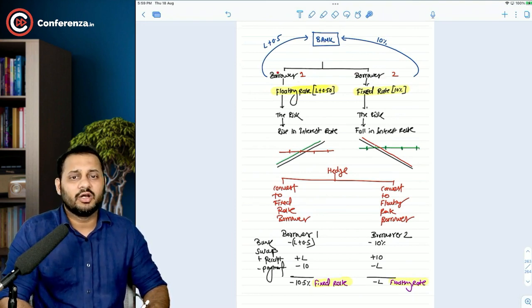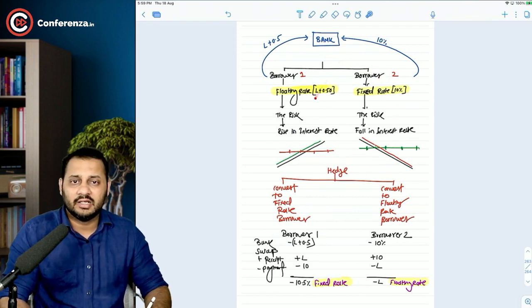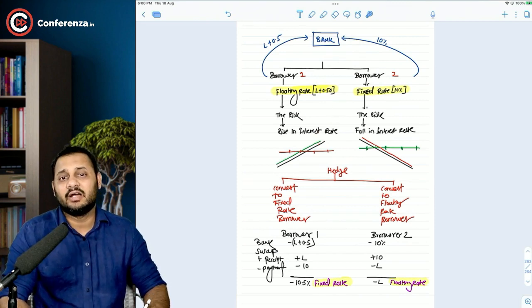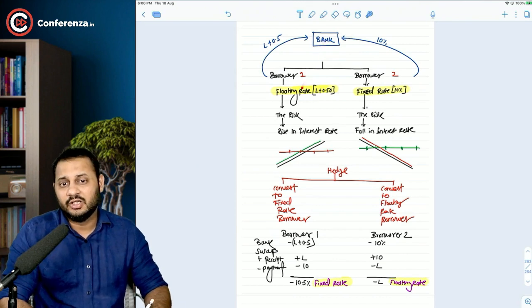Because it is very difficult for a person to find exactly the other person who has the opposite mindset or opposite view of the interest rate. So I'm sitting in Mumbai, someone might be in Delhi, and both of us need the swapping arrangement, but we cannot find each other. At that time, both of us can put a request to the bank, and the bank has a very good network with the other banks as well. So automatically they can match our requirement, and then they can help us enter into a swapping transaction. And for that purpose, they will obviously keep some type of commission. So that will increase our cost of entering into a swap transaction.